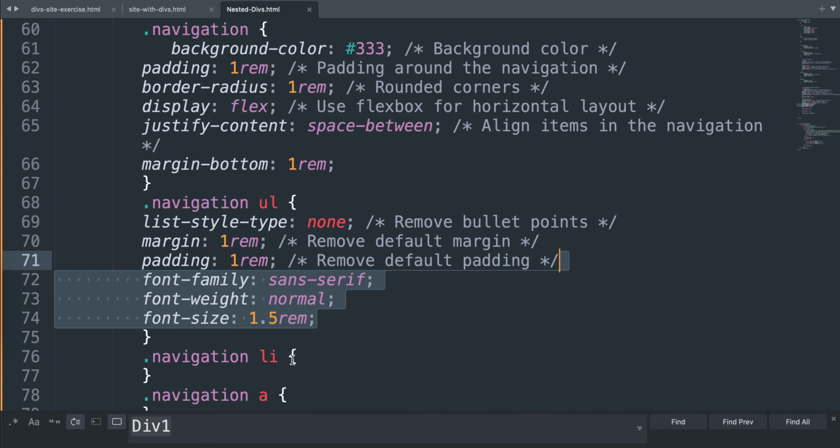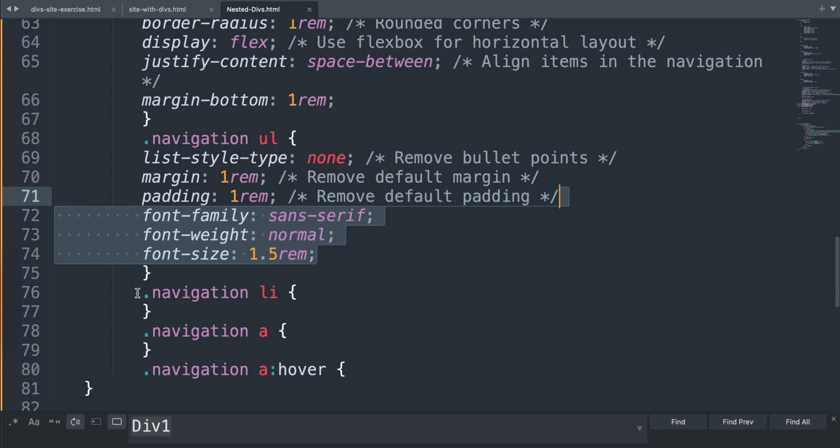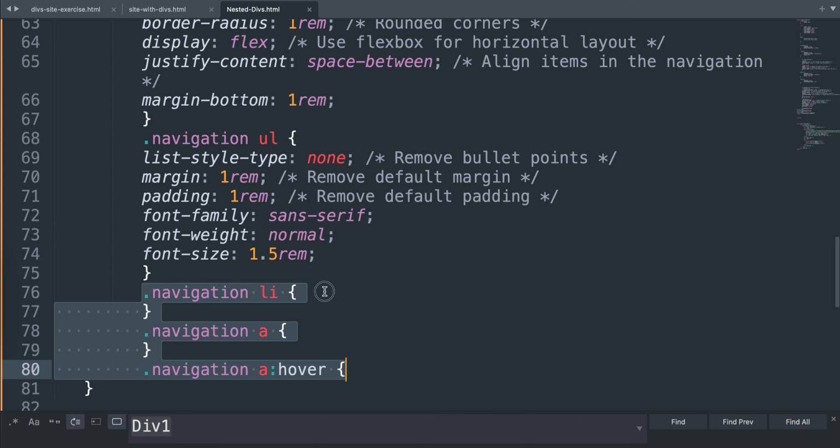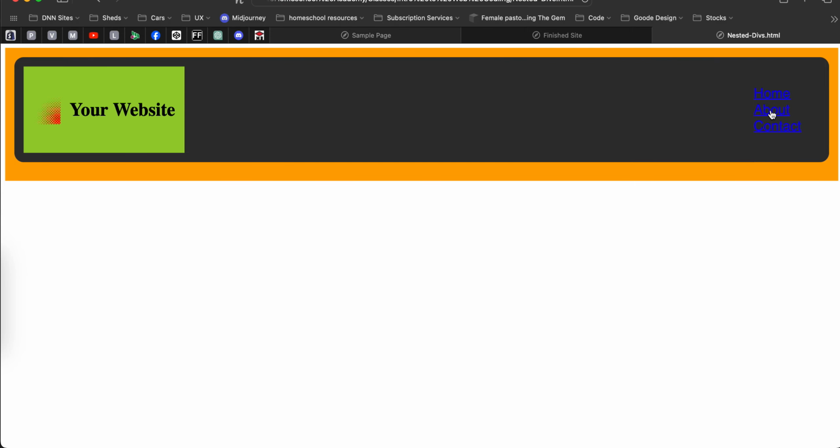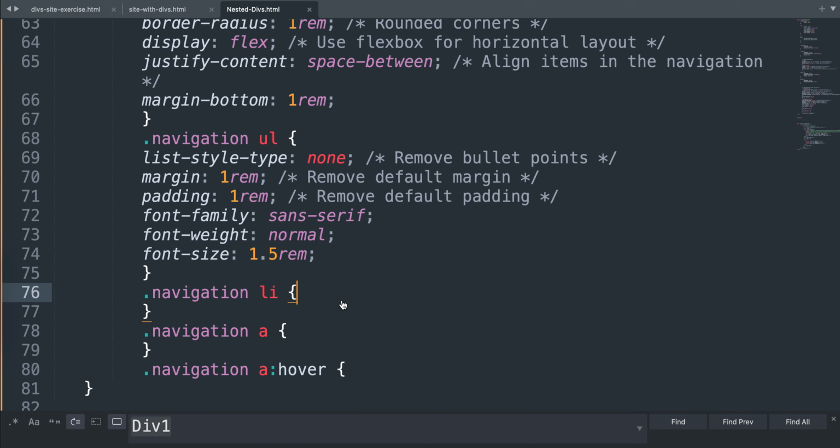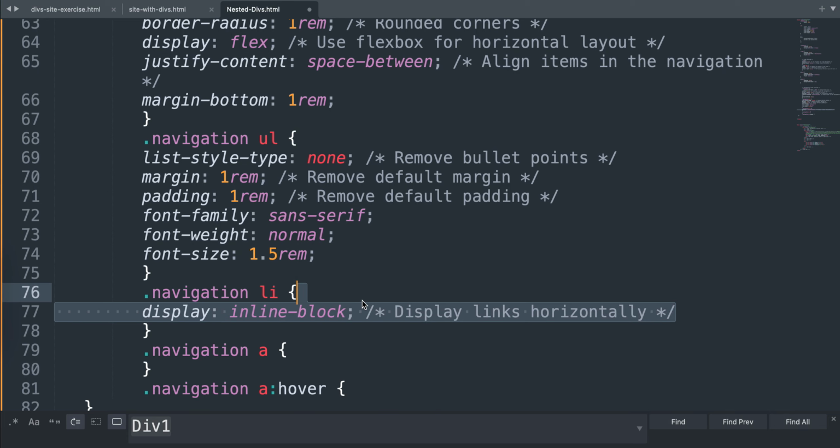All right, last thing we're going to do is we're going to come down here and we're going to affect these three here. So let's work on each individual list item. First thing I want to do is I want to make it no longer vertical stack like it is. I want to make it horizontal. So this will do that by going display inline block. This will display those links horizontally. By the way, if at some point in time you're wondering what each thing does, I tried to put some comments in here that tell you what each of these styles do if the style seems to be a little unfamiliar.